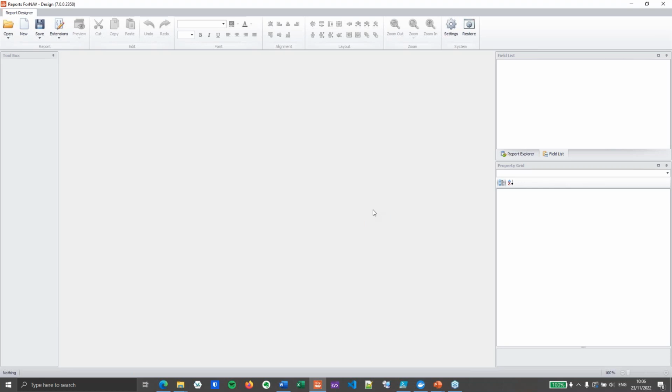Now I've backed up everything that's in this specific Business Central database. You may also have extensions with ForNAV reports that you manage in Visual Studio Code. I haven't addressed those in this specific webinar, but if you have those, then of course you need to make sure you have a backup of them as well.